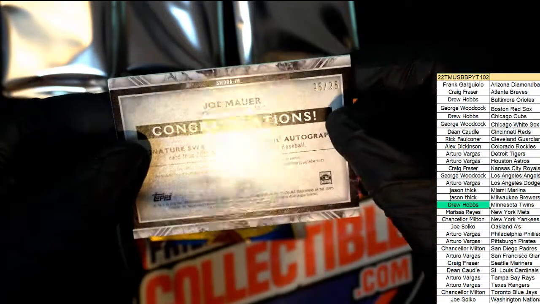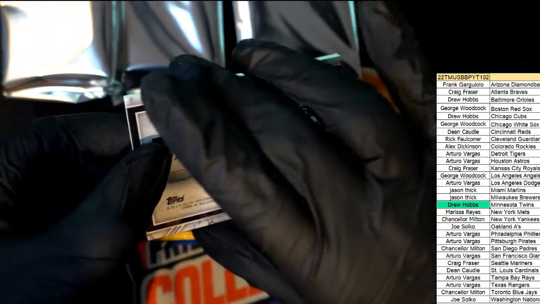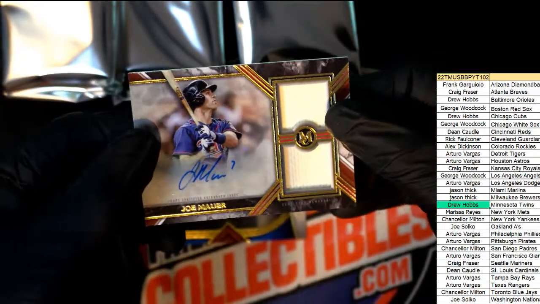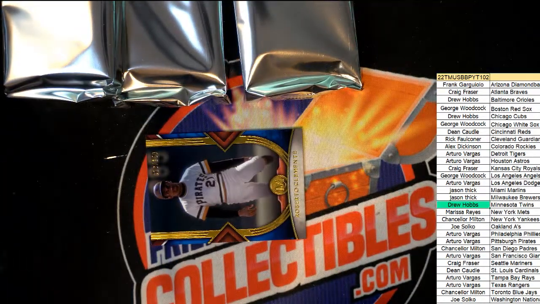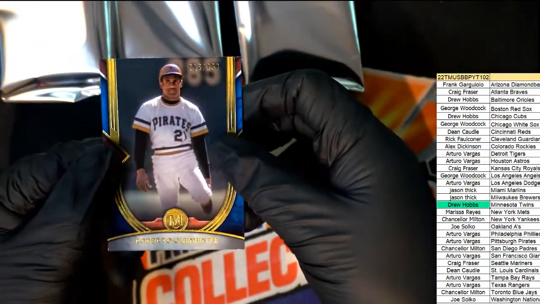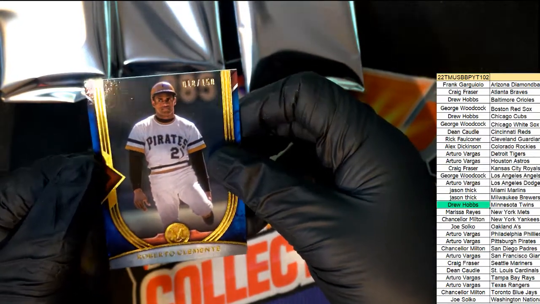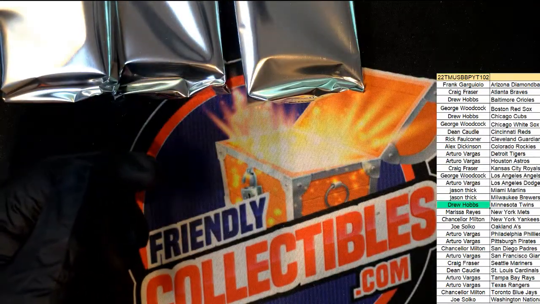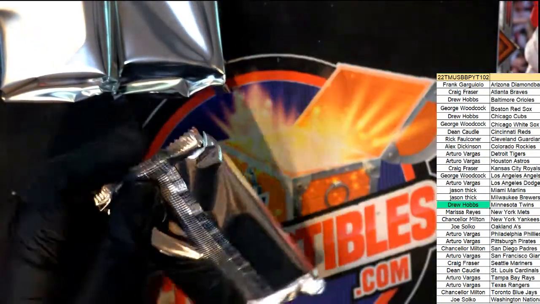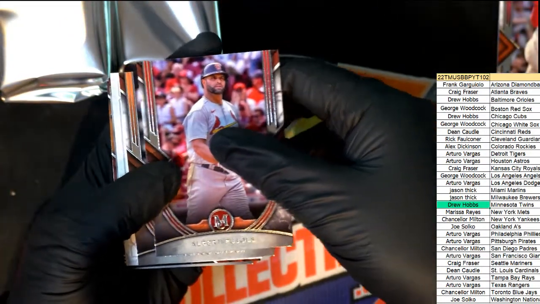Oh, look at that low number. 25 of 25. Sweet. Nice parallel type relic. Here's a Clemente. Number 250 Pujols, the man, the legend.